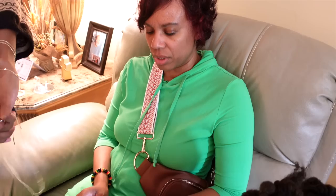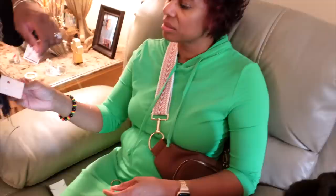So that's why these bracelets that I have on, I literally never take these off. I wear them in the shower, I wear them to sleep, wear them when I wash my hands and stuff. Every single day, I never take these off. Well, I get new ones every once in a while. These are brand new because I just got a new batch, but no, I never took them off.